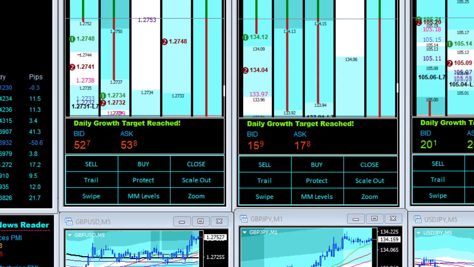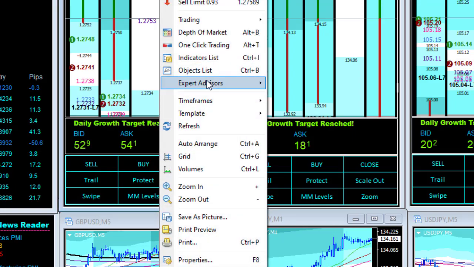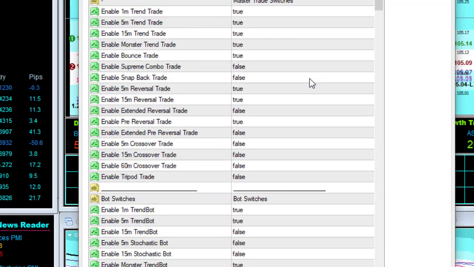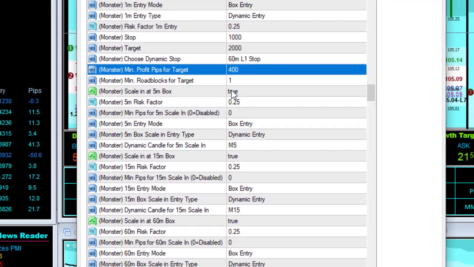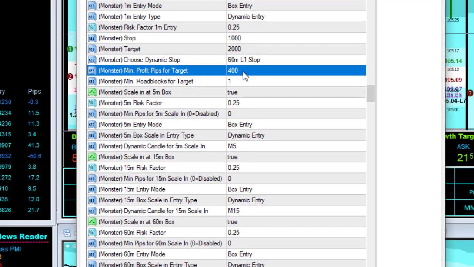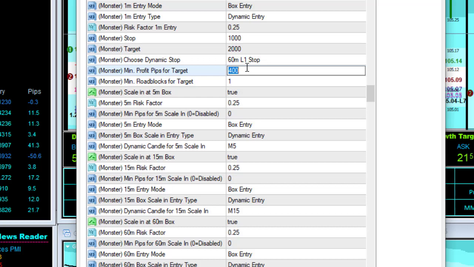So I've changed the settings, what I showed you. So what I'm going to show you is results for this monster setting here. The only difference is here. On this setting for the trade room, I put look for a 1 column after 40. Well, the settings I'm going to show you actually waits for 50.